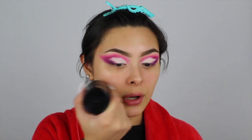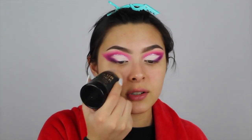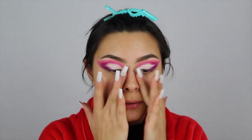So I have to go somewhere pretty soon, unexpectedly, so I'm gonna try to quickly do my face. This is the Revolution Pro Blur Stick Universal Face Primer. I love this right here. It really just fills all my pores. It's such a chunky stick, and I just love the packaging and how it works. I also like to just press everything in.